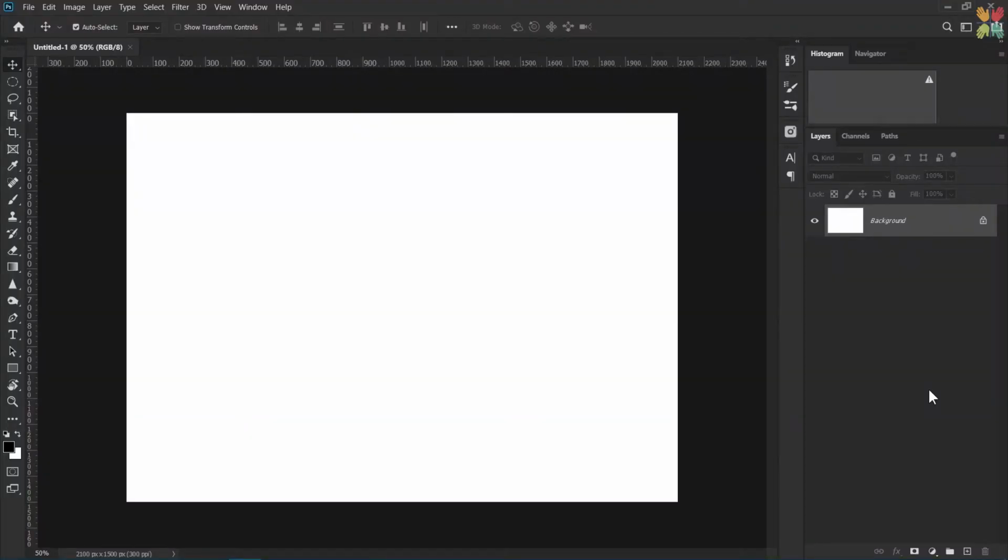We are now going to take a look at the Photoshop interface and discover where everything is located. Once you have created a new document or opened an existing file, you will be presented with your document in the center right here, and then the rest of the interface is made up of different sections. We are going to go through these different sections, but first let's talk about Workspace.